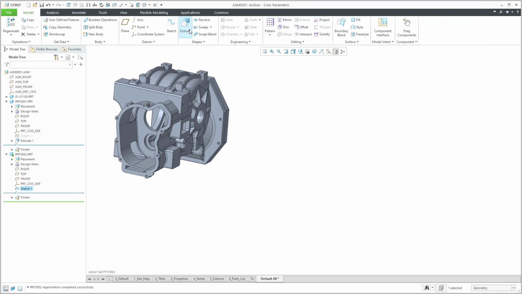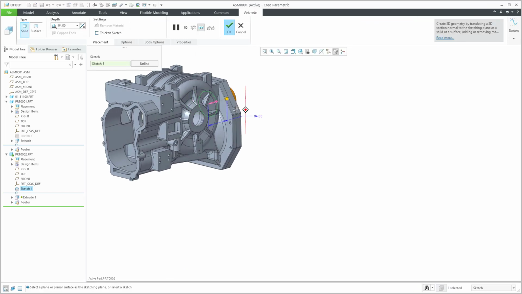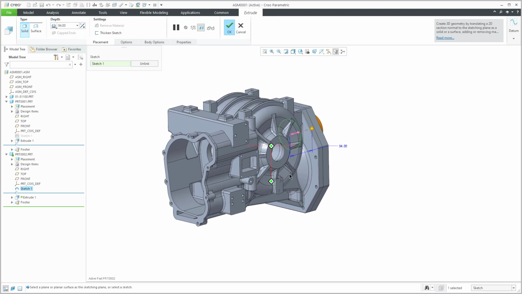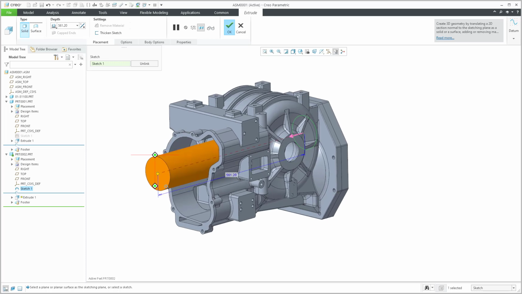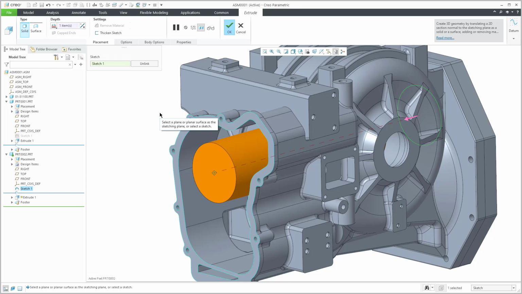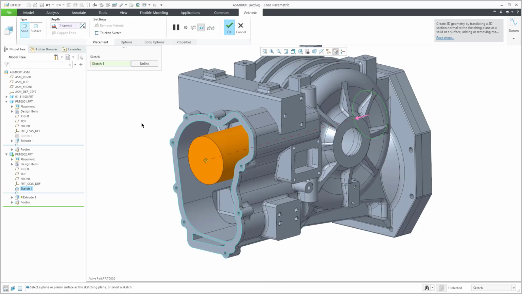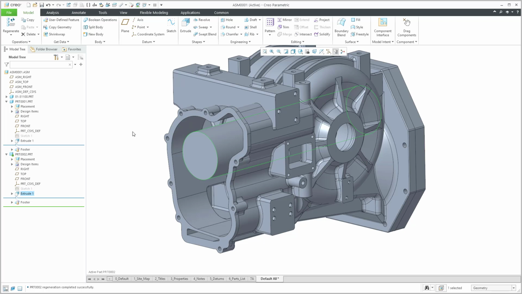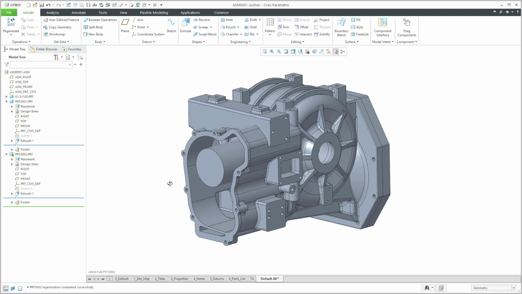And then with that sketch still selected, I will choose to do an extrude. And let me move this to the middle of the screen. We've got the drag handle. I can drag it in the other direction. If I hold down the shift key while dragging, I can use that as a shortcut method to get to the to reference depth option. Let's hit the check mark in order to complete the feature. So again, that's a method that you can use, although it is not recommended in the Creo Parametric side.